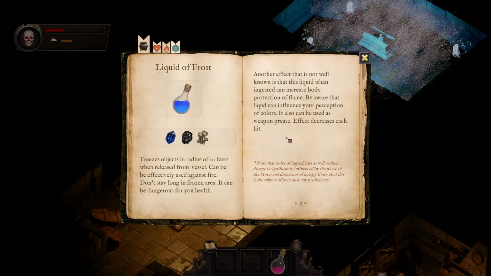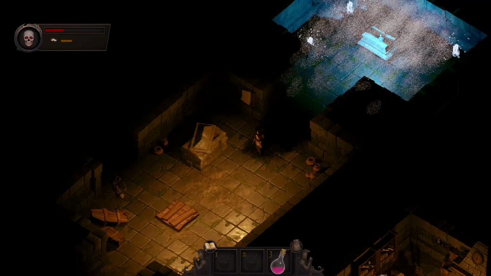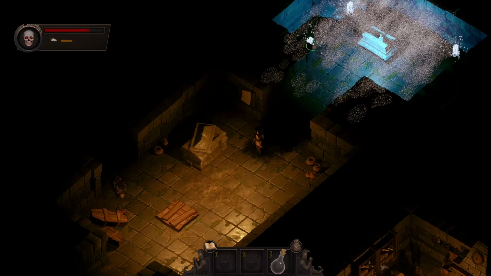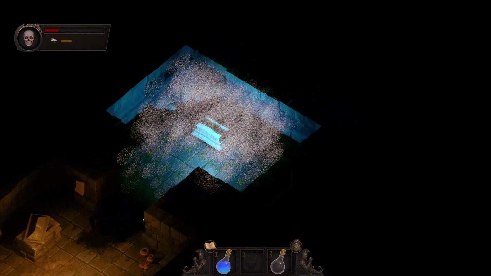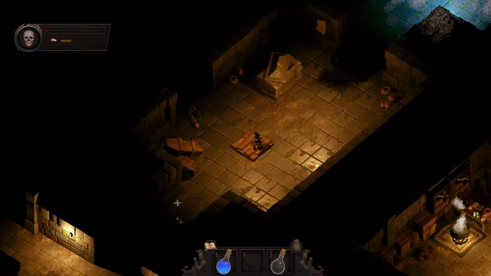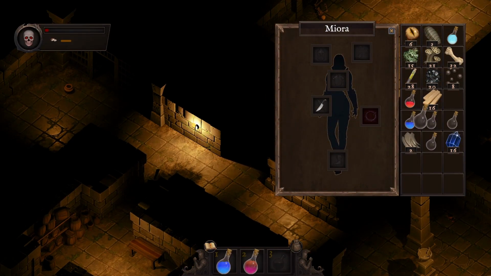Okay, so if I ingested the fire potion, I can go and... yeah, that makes sense. I am quite lacking in health. Let's quickly run in here. Oh, I just made it. I had a more.